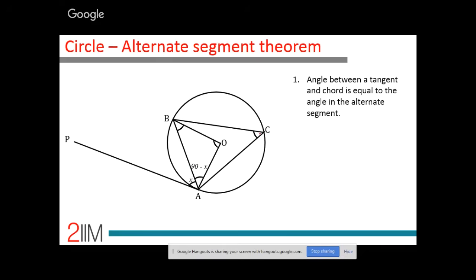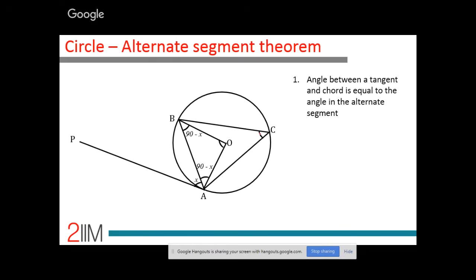How do we prove that? Think about it. Have a center, center as O. If this angle BAP were X, then angle BAO would be 90 minus x. Tangent is perpendicular to radius. So OAP is 90. This is x, that is 90 minus x. What type of triangle is triangle OBA? Isosceles. So OAB is 90 minus x. OBA will also be 90 minus x. So what will be angle BOA? 2x. So angle BOA is 2x. If BOA is 2x, BCA would be x.